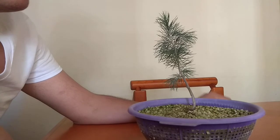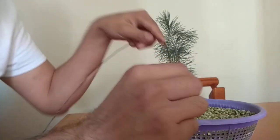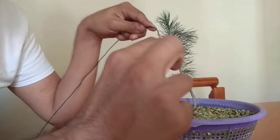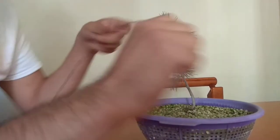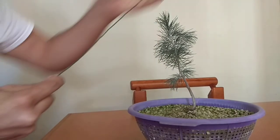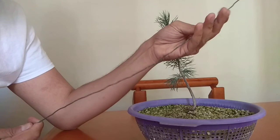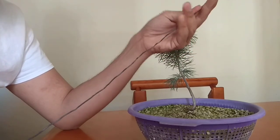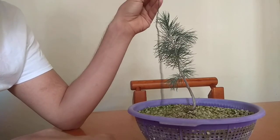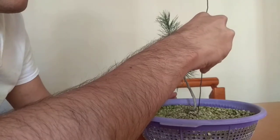I think everyone should be able to do it. So this is actually iron wire. You might think iron is not very suitable for bonsai, and you would be right, but this one is very thin and very malleable — very flexible. We cut a long piece of wire and use all the leftover pieces as leverage. I've used it before — on my red oak in a previous video — and it works very well without any problems.